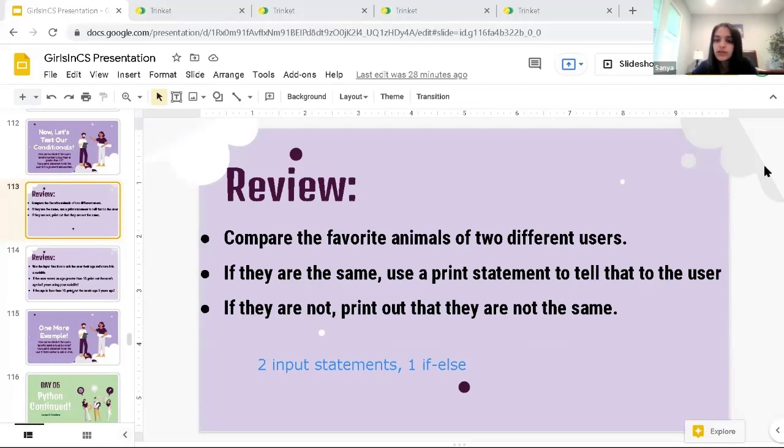It gets kind of fun. Okay, I think I'll go over it now. Okay, 2 favorite animals.